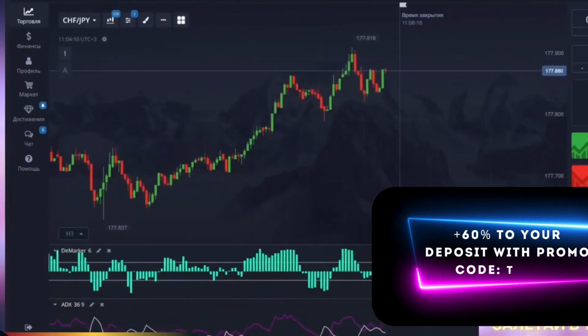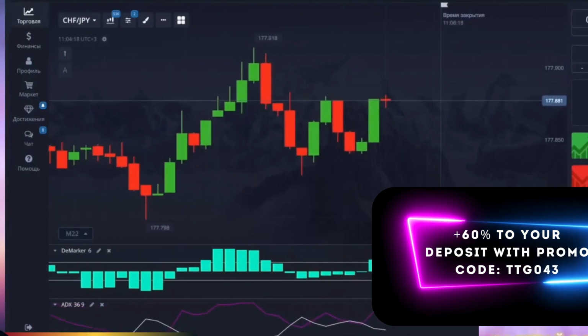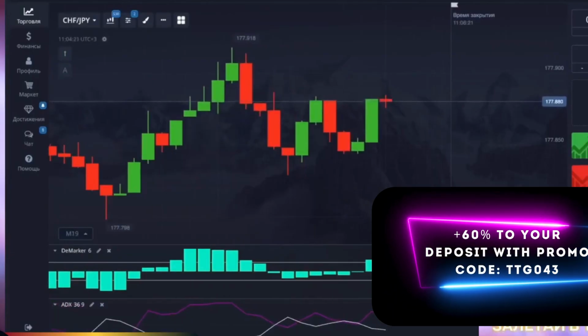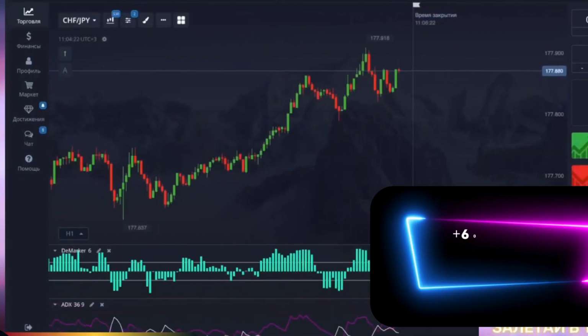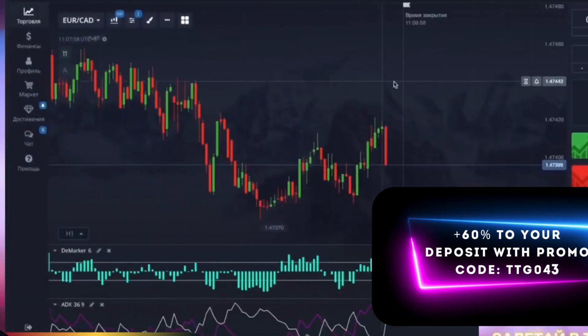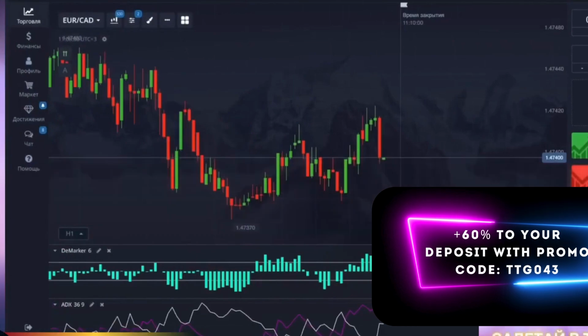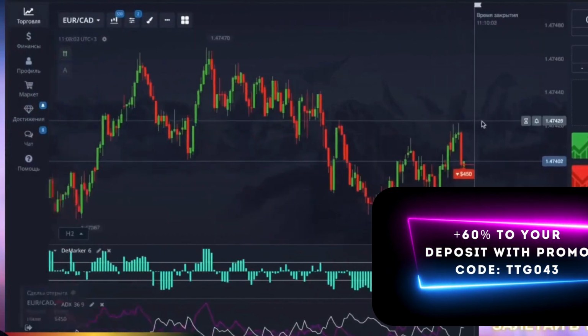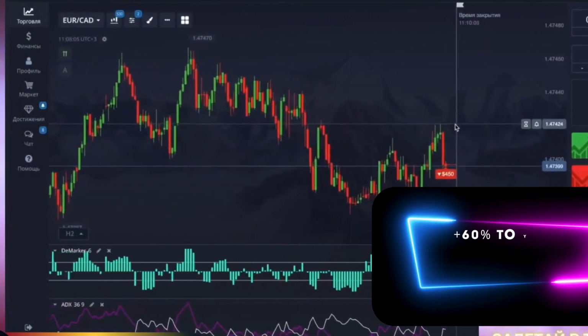So now let's get back to the chart. Here, the signal and the trade would have already played out. The moment has been missed a bit, so to speak. So I'll look for a clear example in another currency pair. I find a suitable situation and open a trade on a new candle for a decrease with an amount of $450, also for 2 minutes.